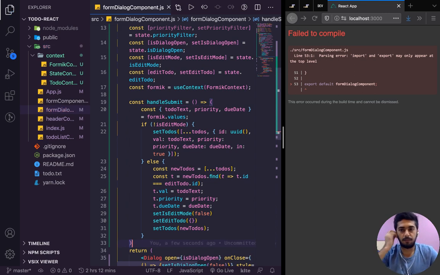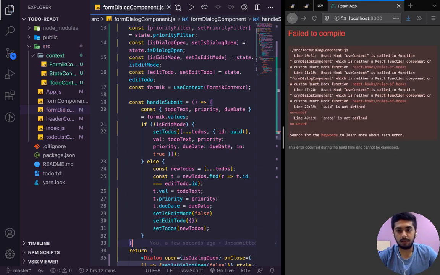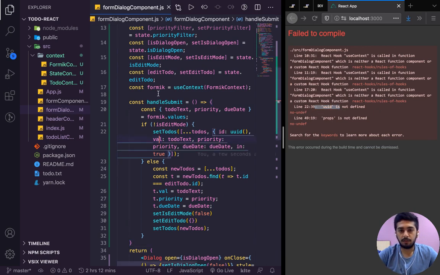Yep, now that's done. It says UUID is not defined, so we'll import it.